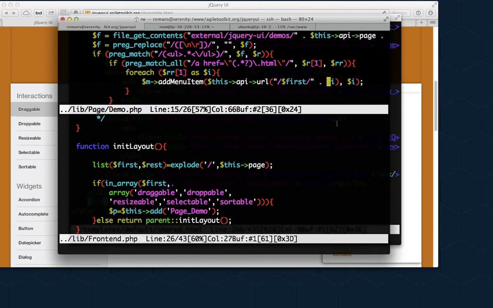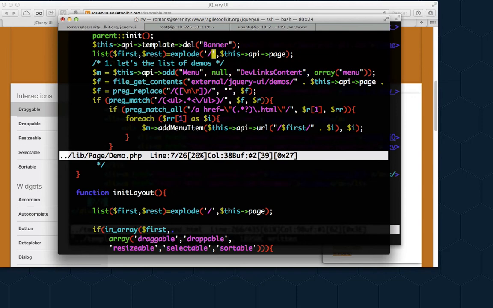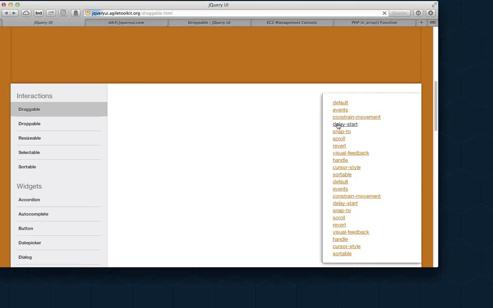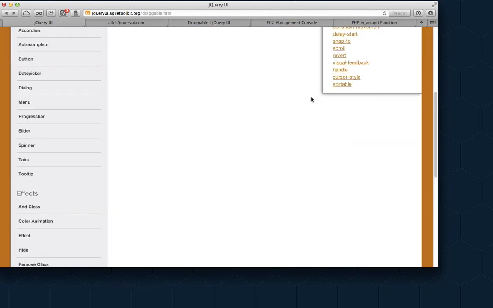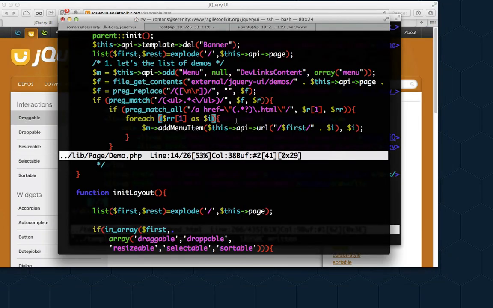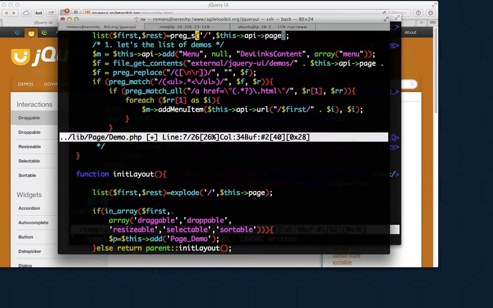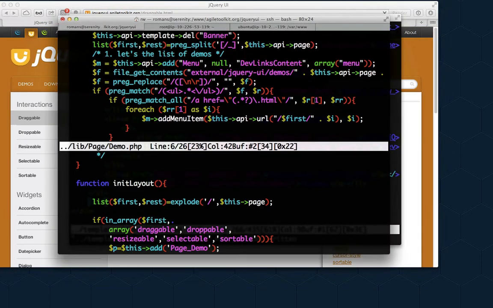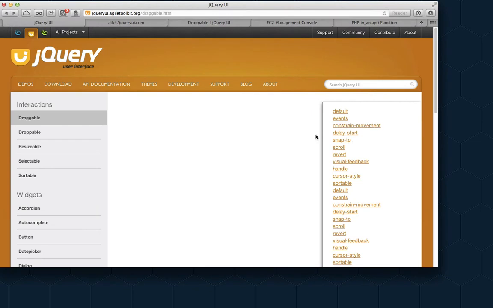Yes, I think it's working fine, except that. Of course, it's inside here. So what we do is we take the name. The first is actually draggable, droppable, whatever, and this one is the example which we are looking at. So it should be fine. The problem is that the page name is converted to page/draggable_default.